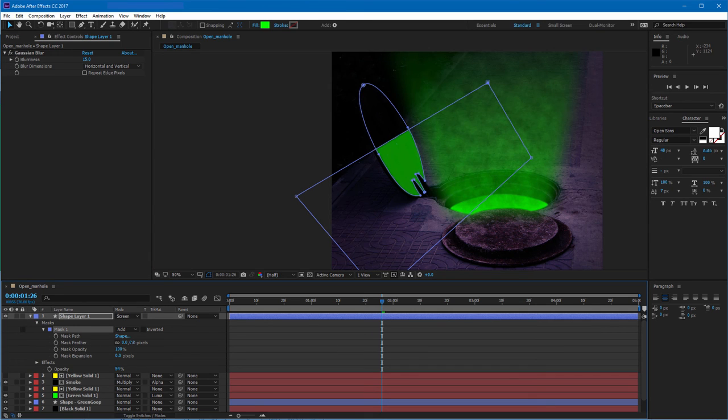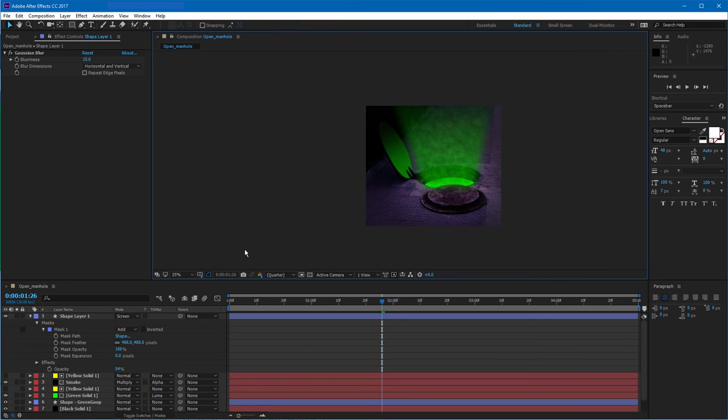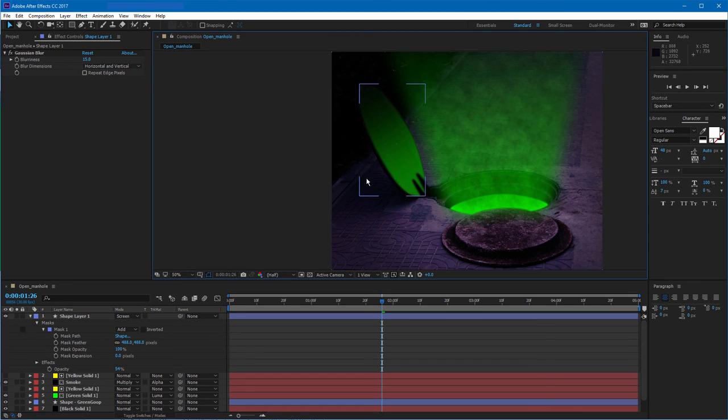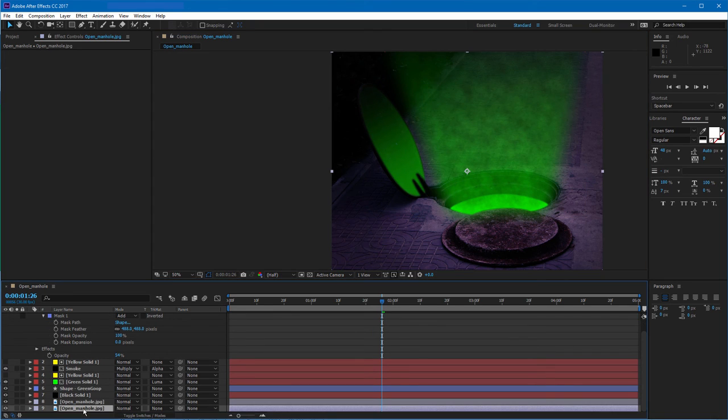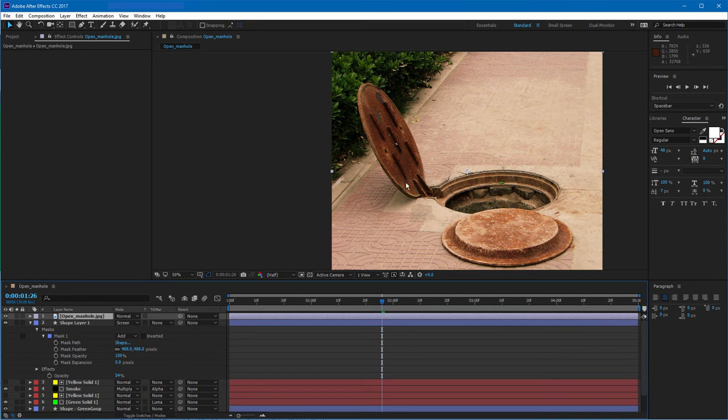And this is a really sloppy mask draw, but it's okay because we'll never see these actual points. And then we'll change the feathering of the mask, and that should be a little bit better. And you know what? That's not bad. It's at least a little more believable given the gradient. Let me take this last manhole cover and duplicate it and bring it up to the very top. There's lots of detail here that I think would be important to show.